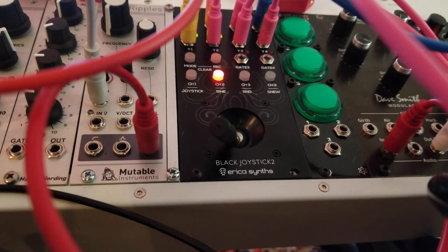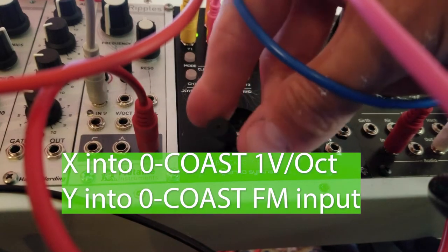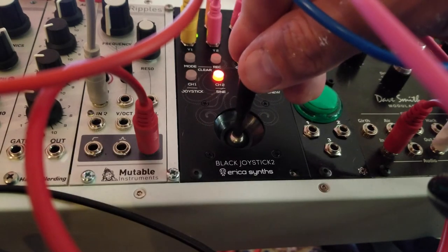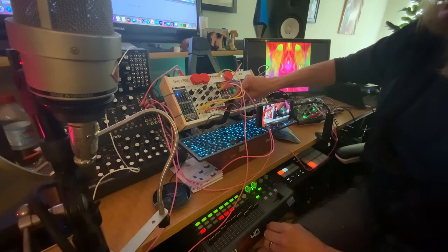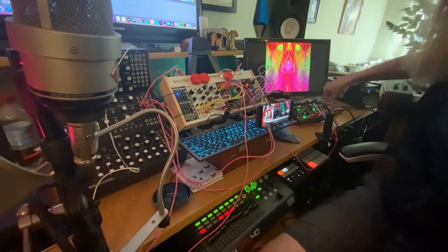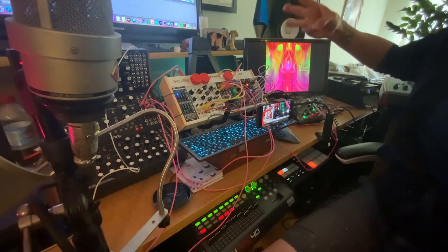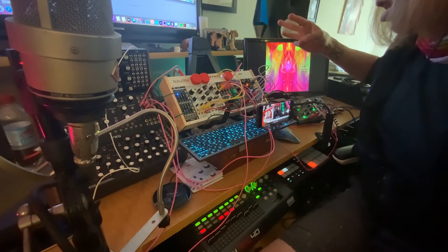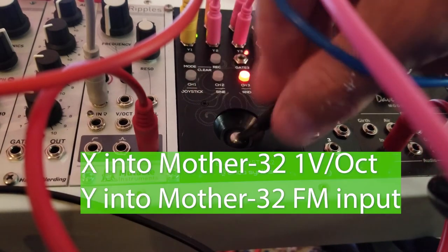On channel 2, I have the Make Noise NoCoast, X into 1 volt per octave. Then on channel 3, I'm controlling, what am I controlling? The Mother-32 oscillator.